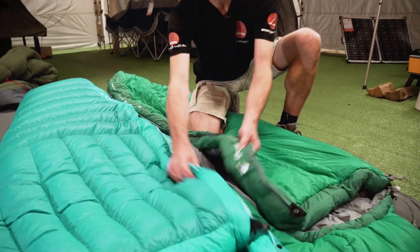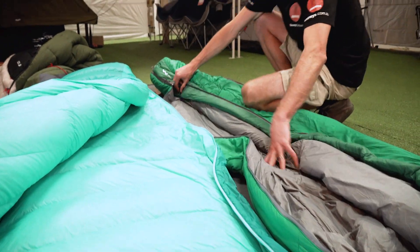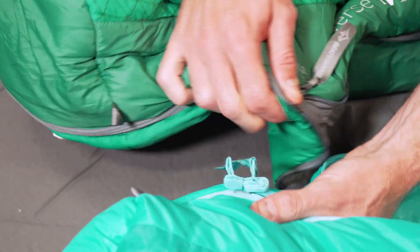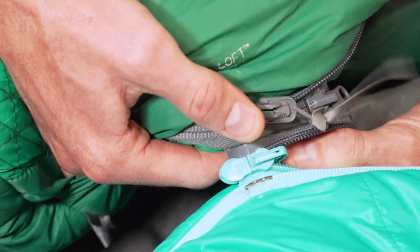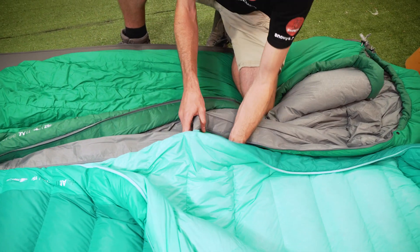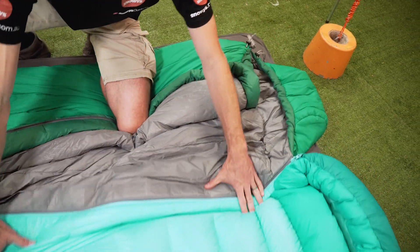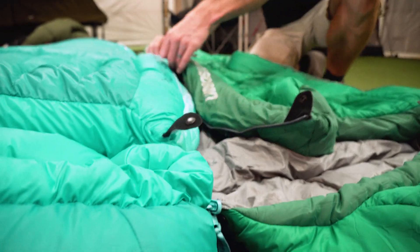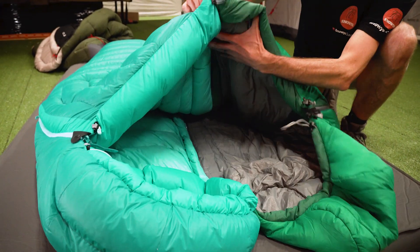With these guys, the zipper actually runs down the middle rather than on the side. So what we need to do is, starting with the bottom zipper, we come to the bottom here and we're gonna take the bottom zipper on this bag and put it in the zipper pull on the bottom zipper on the other bag. Slide that in place — make sure the zipper pull is right at the bottom of the zip when you do this. We'll zip this all the way up to the top. You can see that matches up nicely there. We do the same thing with the top zip, zip these right up to the top, and we've now got two technical sleeping bags zipped together as a double.